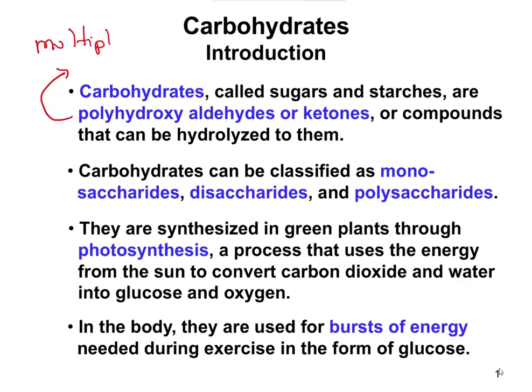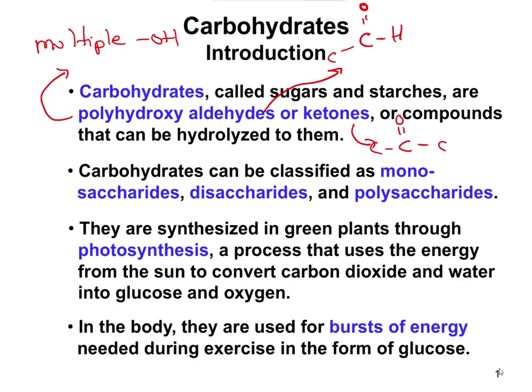So polyhydroxy means that you're going to have multiple OH groups, and then aldehydes or ketones. If you remember, aldehydes are when you have a C double bonded to O bonded to an H, and a ketone is when you have C double bonded to O with carbons on either side. And you would have another carbon attached over there in your aldehyde. So it's going to be important to make sure we understand these functional groups back from our organic chemistry back in chapter 10. Within the carbohydrates, we can have monosaccharides, disaccharides, polysaccharides that basically describe how many sugars are attached to each other, one, two, or many.